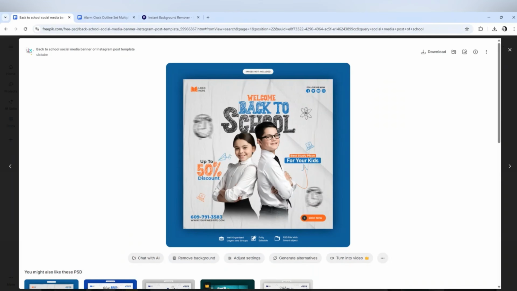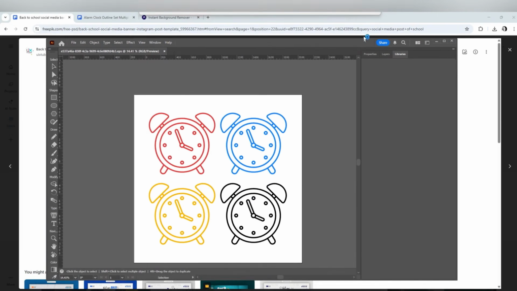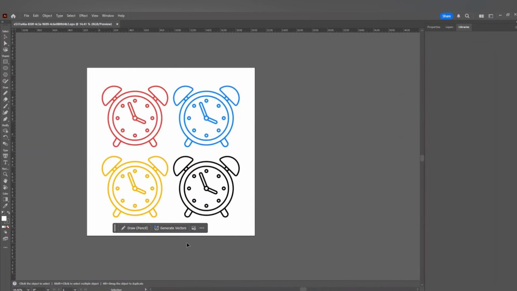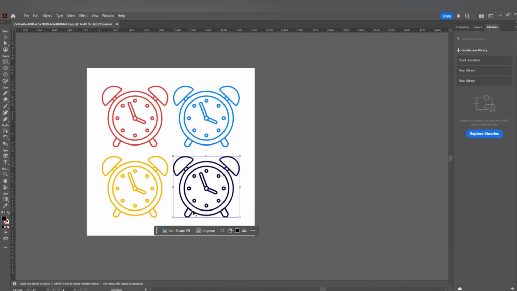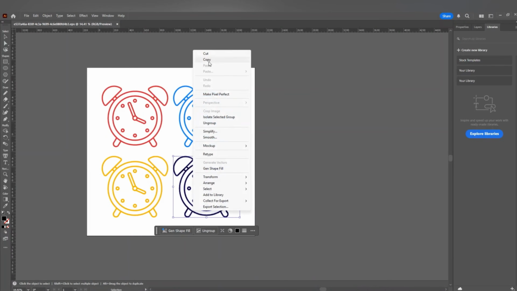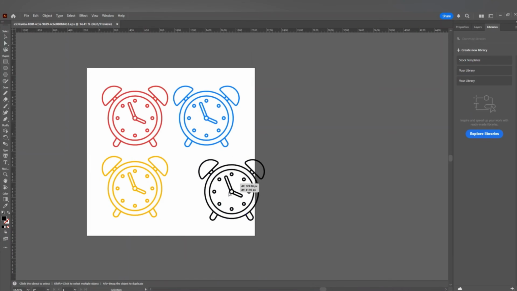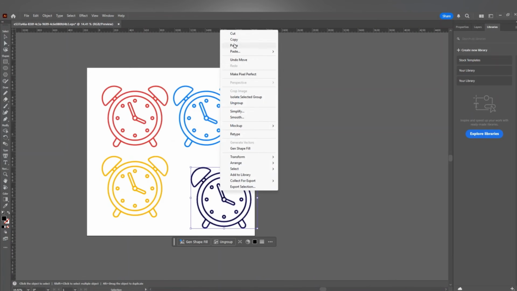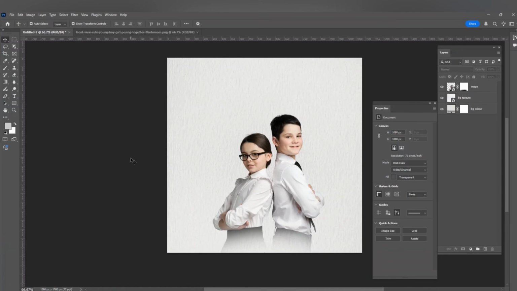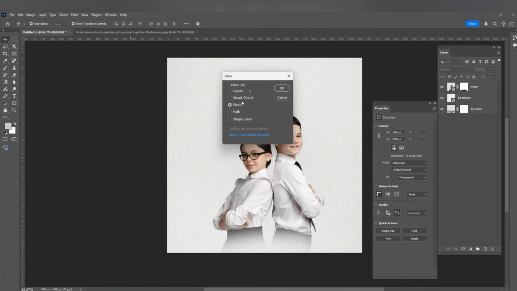Till then our Illustrator file is open. So we will open the Illustrator file. I have the Illustrator EPS file open. So I will take this layer, I will copy it, right? I will take this one clock, copy it, and paste it here in Photoshop as a smart object.